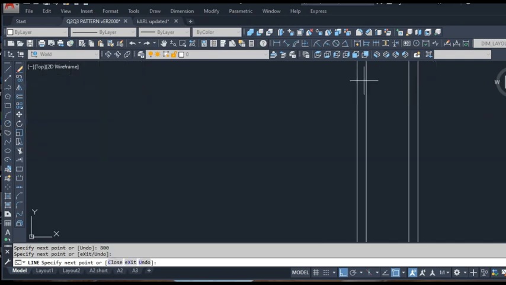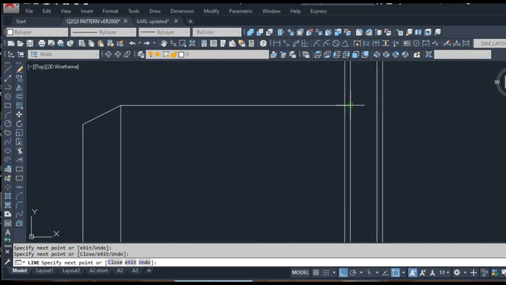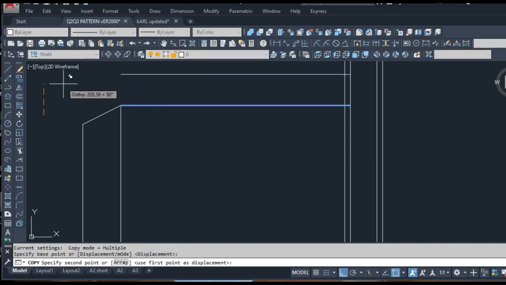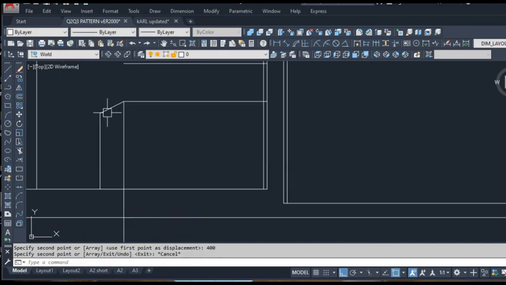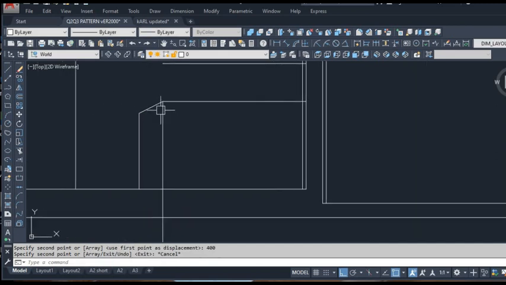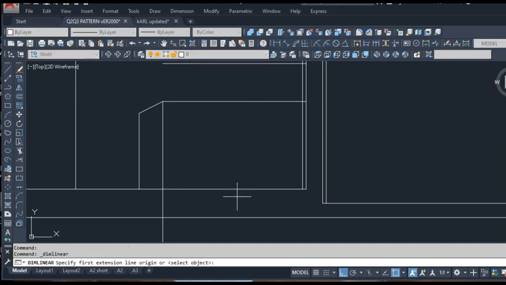Then, ididikit ko dito. Tapos, taas ko to ng 400. Oops. Model. Let me check.